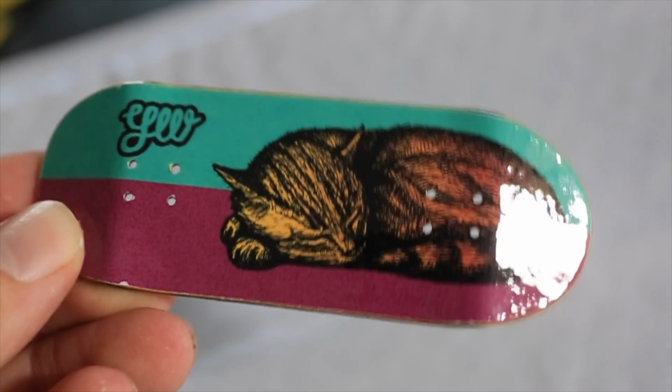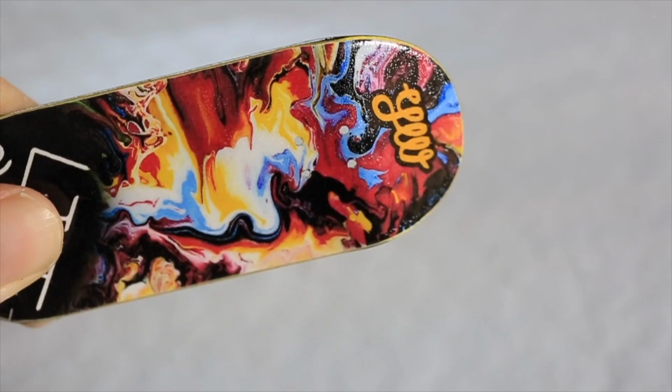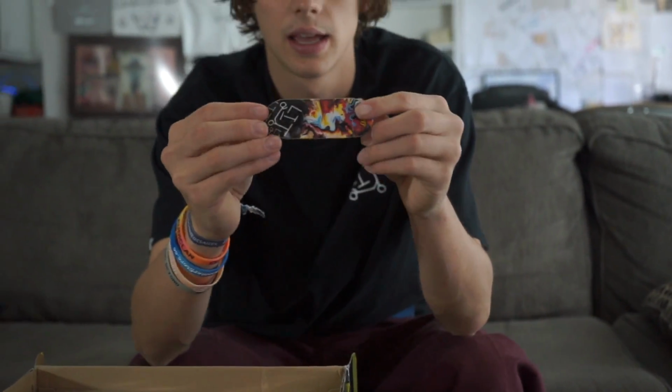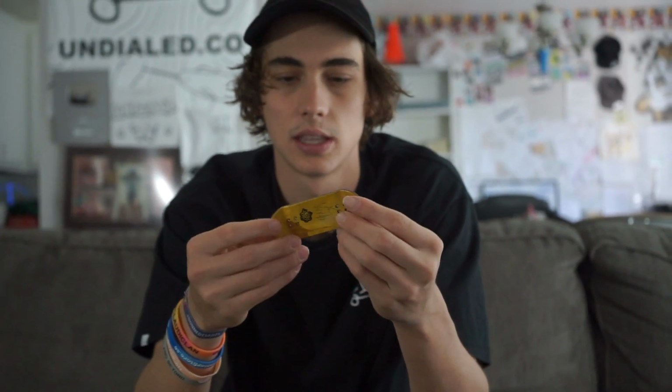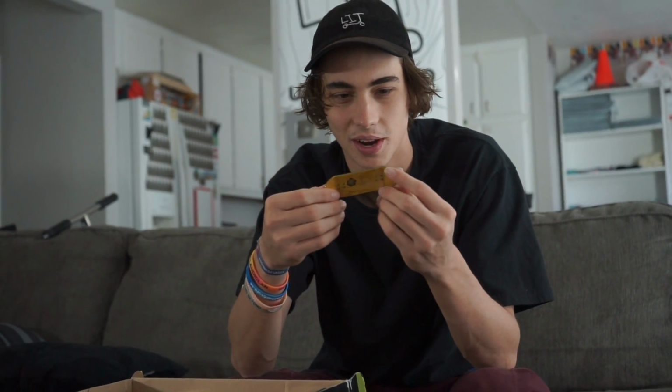Well, this is just for myself. But we got Undialed X Yellowwood collab fingerboards that are just so, so beautiful. They came out amazing. I'm gonna open one up. So we got a Yellowwood fingerboard deck. This thing is 34 by 97, and it has the lit logo on it. It's this special Undialed graphic that looks so unbelievably awesome, and I'm just so hyped on how this looks.